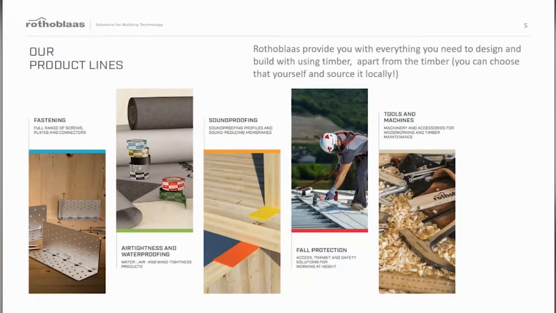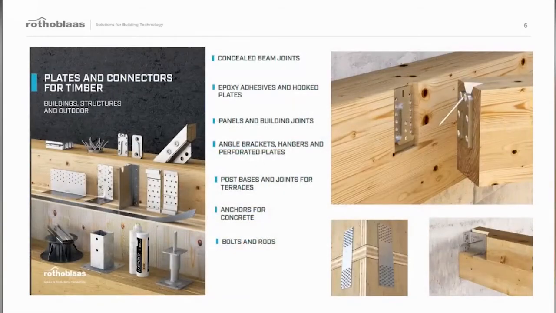One of my favorite things I heard somebody say is this statement here, that Rothoblaas provides you with everything you need to design and build with timber, apart from the timber. Now you can choose that yourself and source it locally, because that's the most sustainable way of doing it. But in that mindset, we offer a lot of solutions through fastening, air tightness and waterproofing, soundproofing, fall protection, and also any tools and machinery you may need to build your project. Being that you guys are predominantly from the engineering side, I think you'd be more interested in our solutions in terms of plates and connectors.